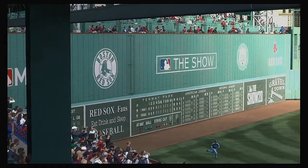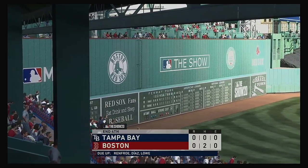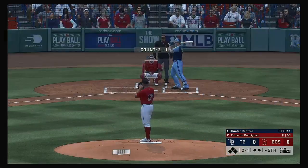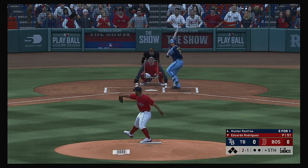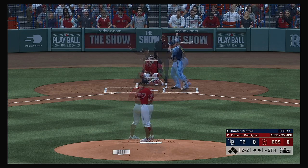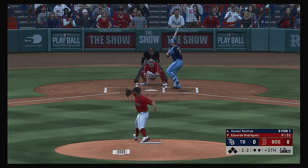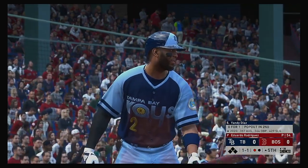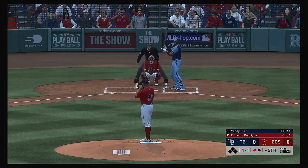New inning set to get underway. Now it'll be the four-hole hitter Hunter Renfro, he looked to bounce back after striking out his last time up. Sometimes you just got to tip your cap to the guy on the mound — he's getting paid to try and get you out as well. Anytime it gets up there north of seven, eight pitches, sometimes it just comes down to pure execution. Let's see if he makes the adjustment right here — so he gets the swinging strikeout on the changeup. Hunter Renfro goes down for the first out in the fifth inning.